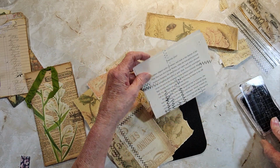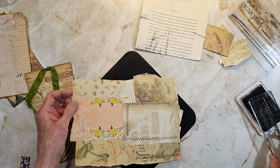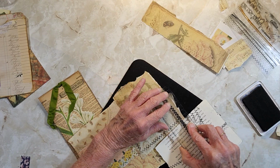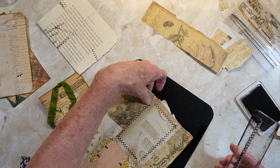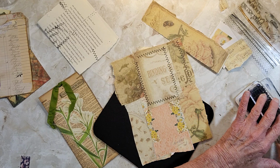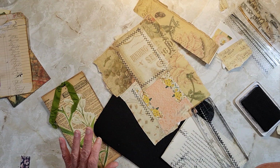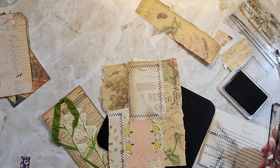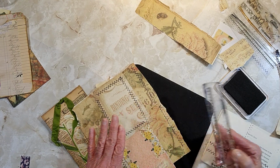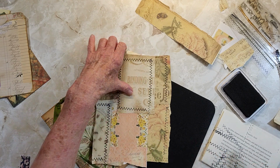I like the look of this. I think that's what kind of, you know, brings it all to life. Just a little bit of zigzagging. Okay, let's see, let's do a zigzag. Oh, I forgot I don't have my phone in here. It's in the other room. All right, let me pause for 1 second. Okay, I'm back. Do some double dots here. I'm pushing it too hard or something. Just lighten up a little. There.